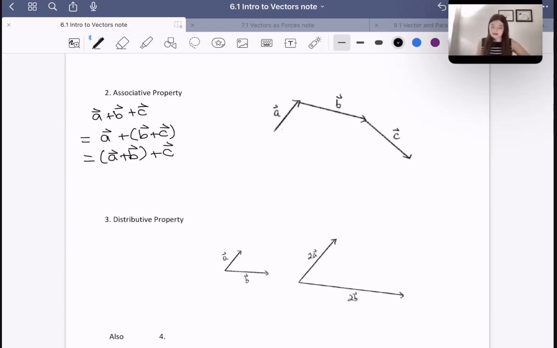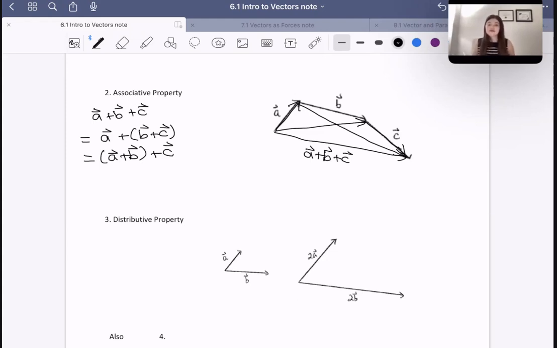Because let's think about this. If we have over here, we have very clearly vector A plus vector B plus vector C, if we do it like that. But what if we were to do vector A plus B, so here, and then vector C? Well, there we go. We'd still have A plus B plus C. What if we were to add B and C first? We were to go here first, vector like this first, and then vector A. We would still get the same thing. It would still be the same thing when it comes down to the magnitude and the direction. And so the associative property holds.